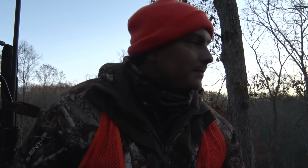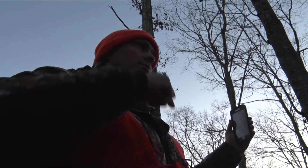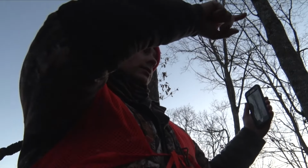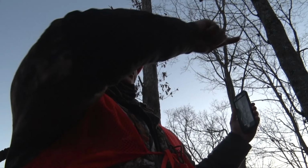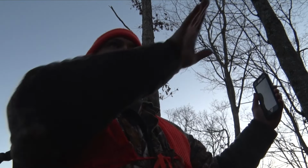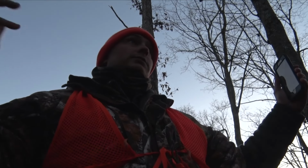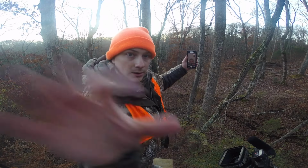6:30. Big buck down. Not a giant, but a good deer. Yes. I was at home this morning, and I get a call from Blake. It was one of those calls that you're excited to get. He came around the ridge over where Sarah killed that deer. He came from around there, and he looked down this way a couple of times and then started making his way up the hill, and I shot him. He was standing in the road coming over the hill, and I shot him. He went about, like I said, 15 yards and fell over dead.